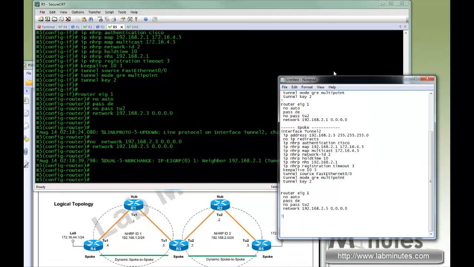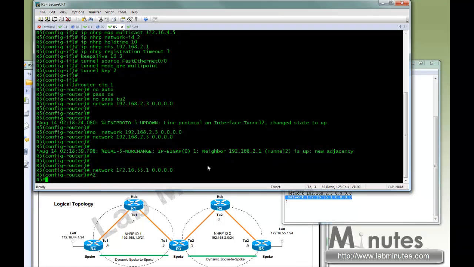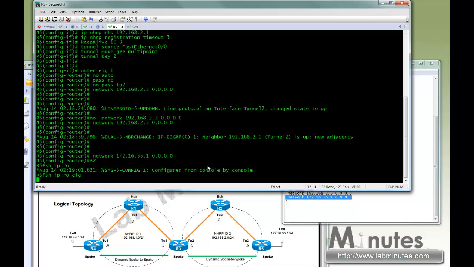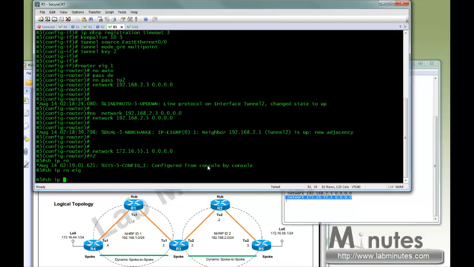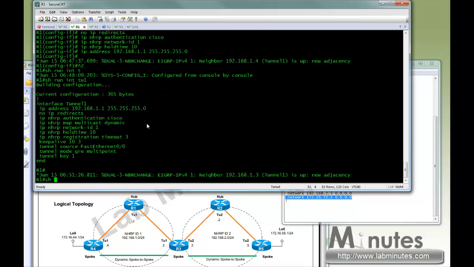And on R5, we also have a loopback 0 to emulate the spoke network. Okay, just going to add that. Although you can see that we have an NHRP adjacency formed everywhere.